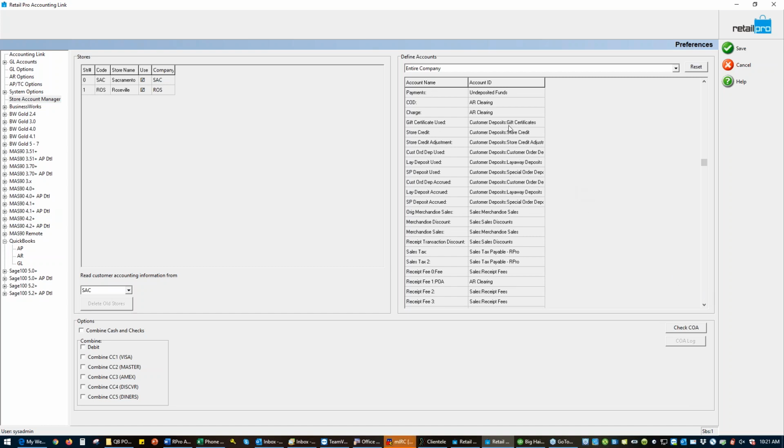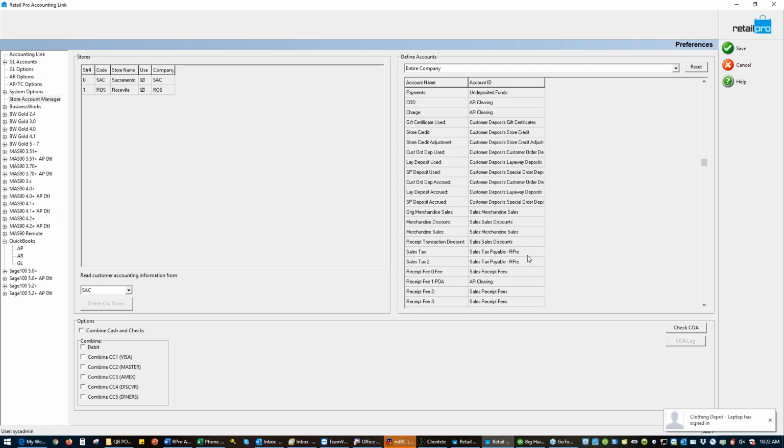I can set up gift cards, gift certificates. Where's my store credit going to go? Store credit adjustment, customer deposits, sales, sales discounts, receipt transaction discounts, sales tax.